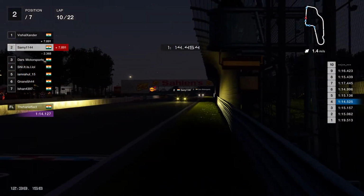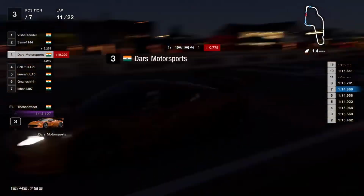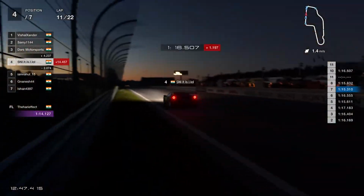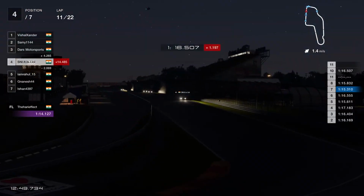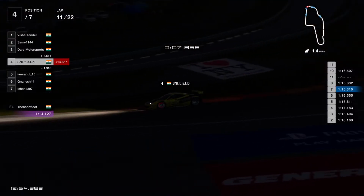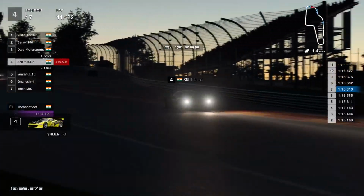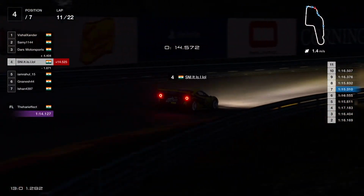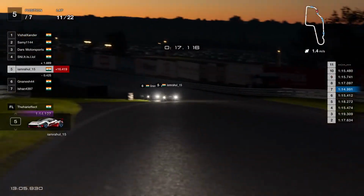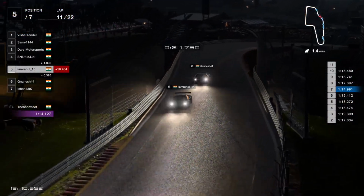And Rahul almost goes wide at the penultimate corner. He saves it, but that brings Ganesh even closer to him. So Rahul is closing the gap to Priyanshu, and the gap between them is nearly 2 seconds now. Priyanshu has been steadily doing mid-15s on his hard tires, and his tires look in a rather good shape. So maybe he should be able to carry his tires till the end of this race.